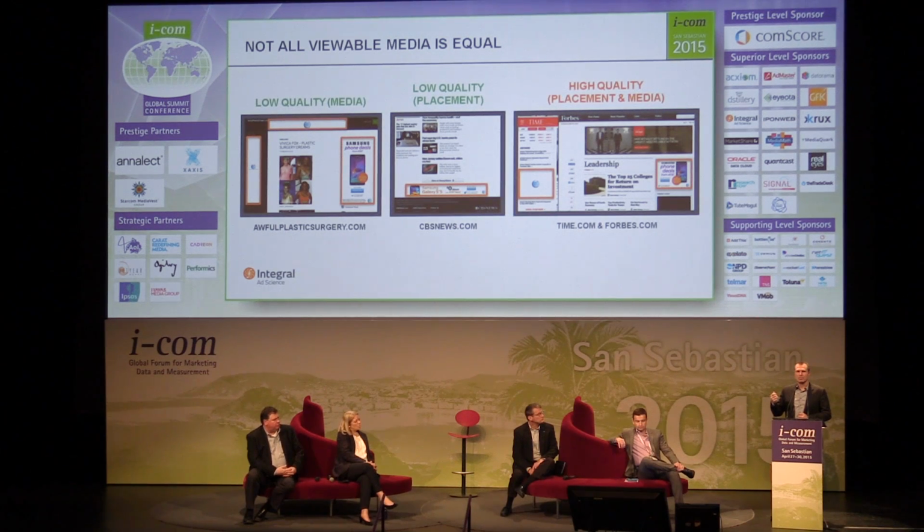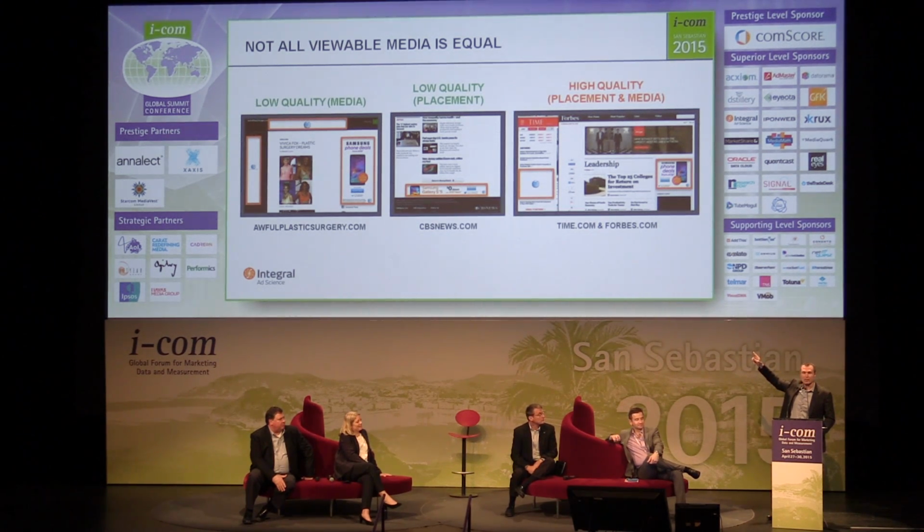So I went to the AT&T website recently. These are real screenshots. I got a cookie and started to surf the web, and not surprisingly, I saw AT&T ads everywhere I went. Far left is a real site. I tried to find something that wasn't a safety issue, but a really bad quality site, and awfulplasticsurgery.com is exactly what it's built to be: page after page of amateur bad plastic surgery. It's a train wreck, but as I went through page after page, about 80% of those ads were AT&T. In this case, they think they reached me three different times, three different people, but it's really me, because they're using different vendors to target me.